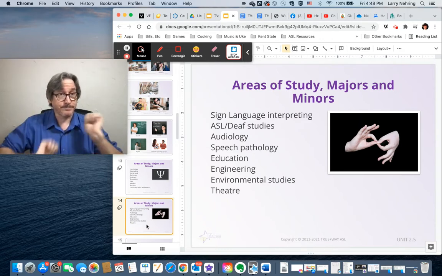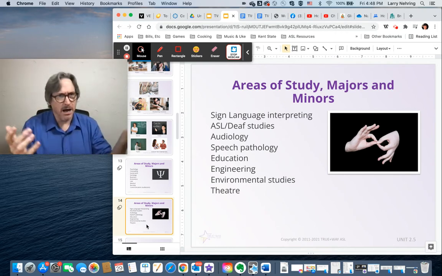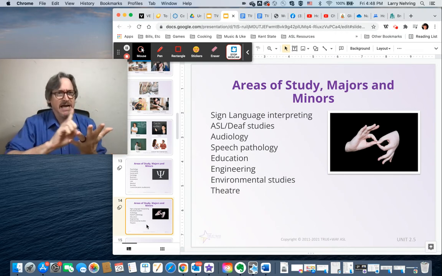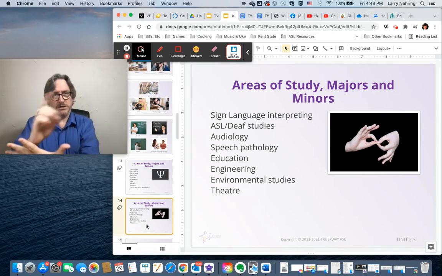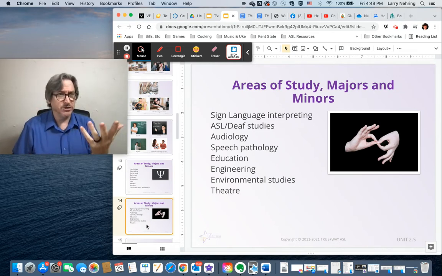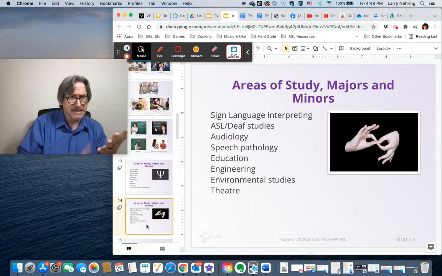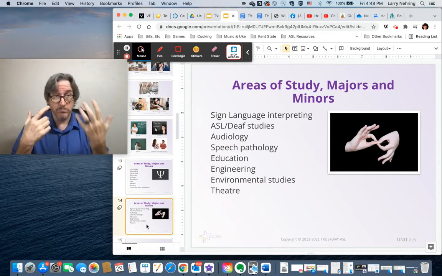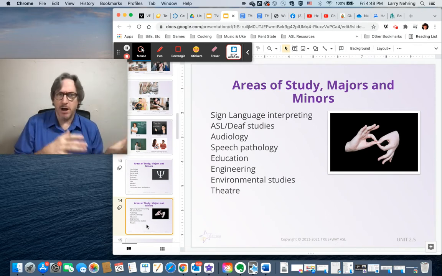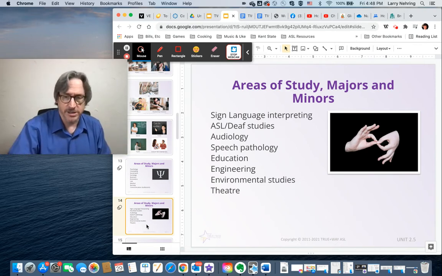theater or performing arts. Another one, design. It's a D, and you sort of draw a squiggly line all the way down. And we could do like clothing design, stuff like that. So if there's one specific for you, you can look them up. If they're not in What's the Sign or can't find it on YouTube, ask in class, and we'll see if I have a resource or if I know it.